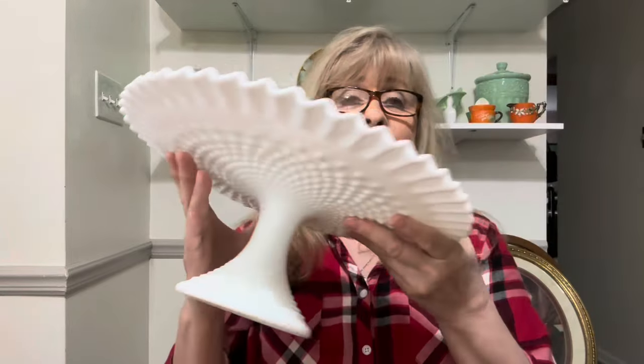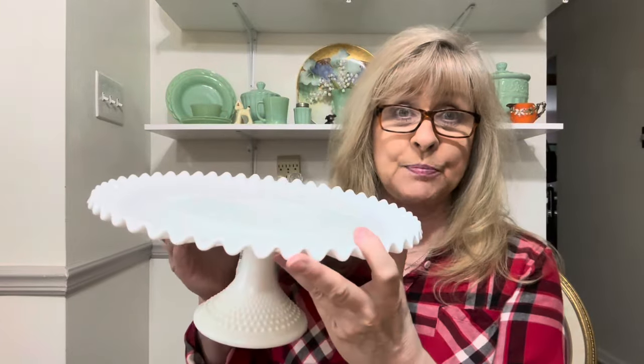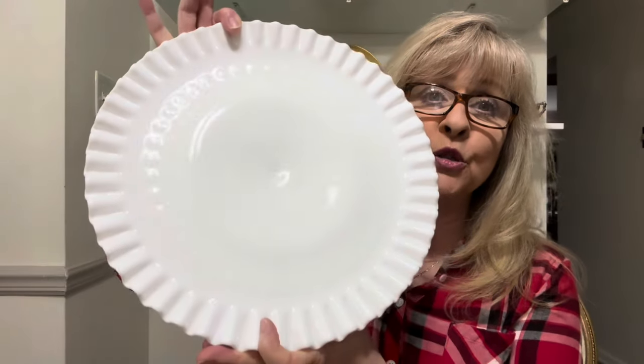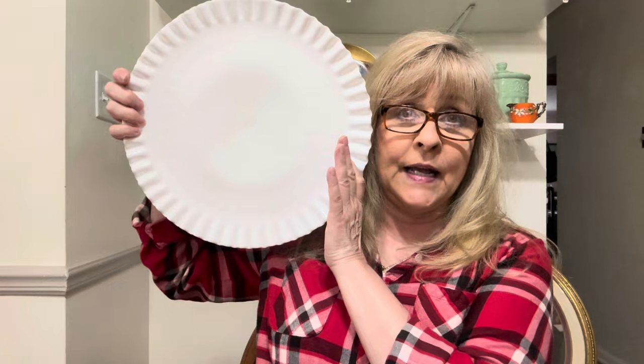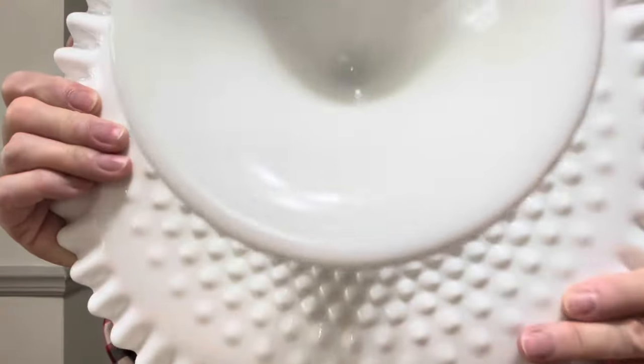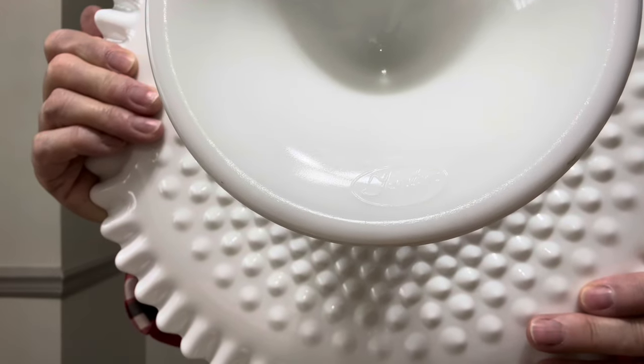I got this gorgeous Fenton hobnail pedestal cake plate. Perfect condition. Absolutely stunning. And it is huge. Oh, yes. And it does say Fenton right there. I was happy to find that piece. You know, I love me some Fenton.